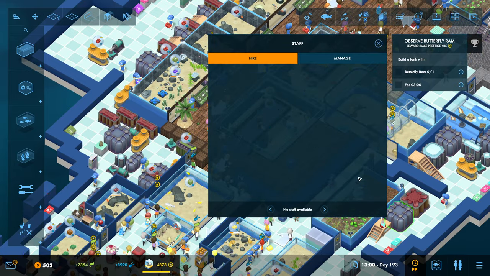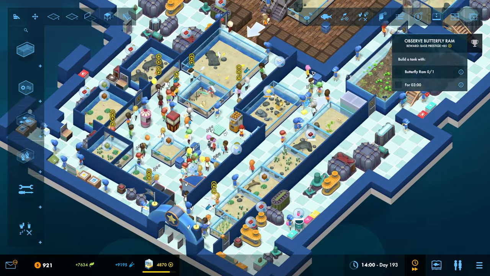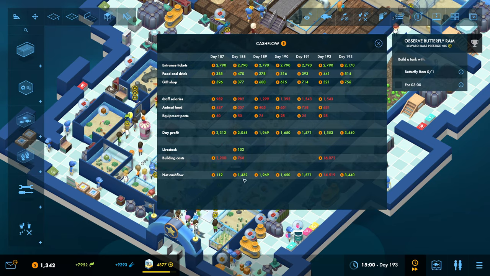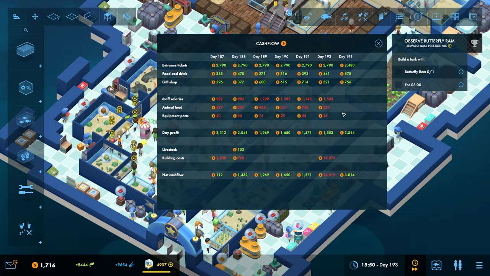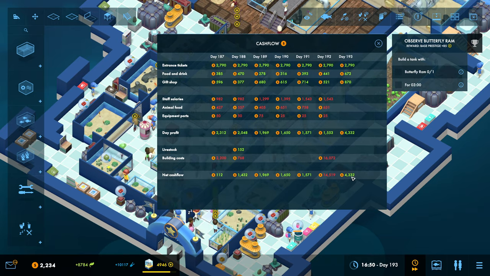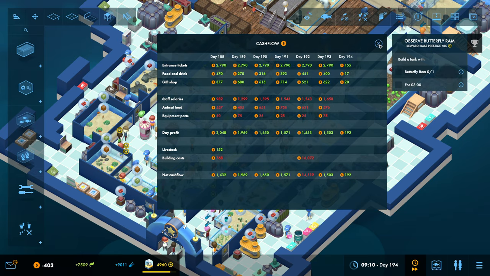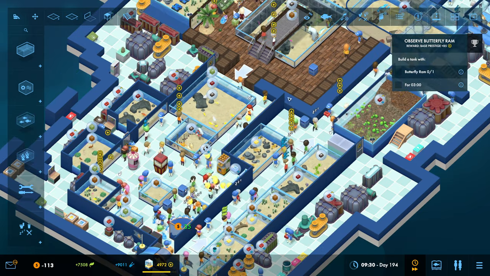Right, hire some more people just to be on the safe side. We'll get a few more members of staff. How am I looking? Financially, very, very good, but that doesn't take account of staff salaries, which are going to come in at the end of the day. But even with staff salaries, it looks like we've returned a pretty darn good profit, to be honest. Goodness gracious me, that's very, very slow.